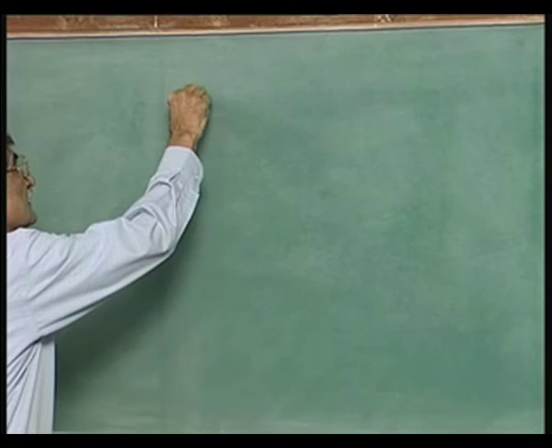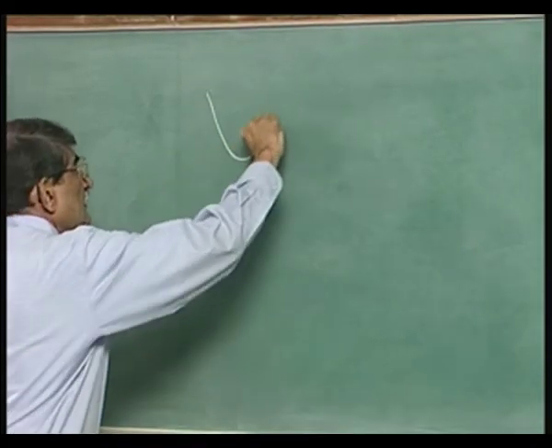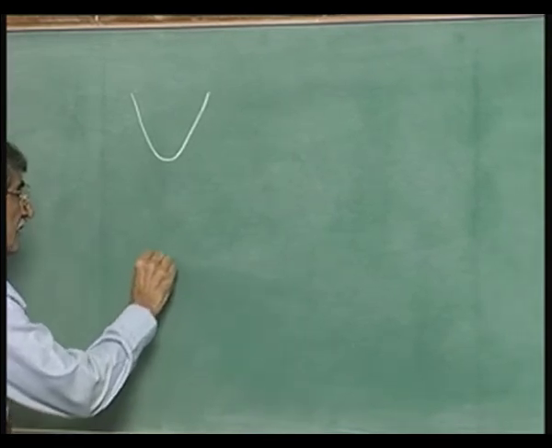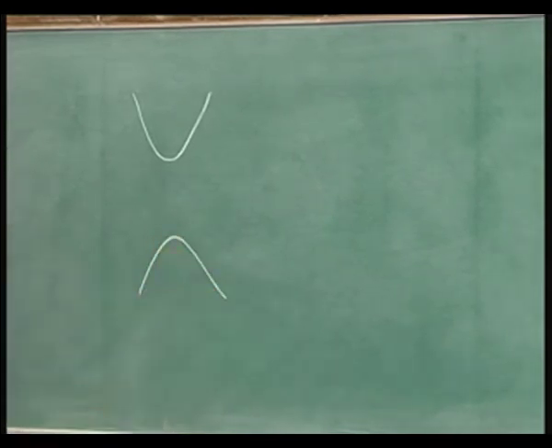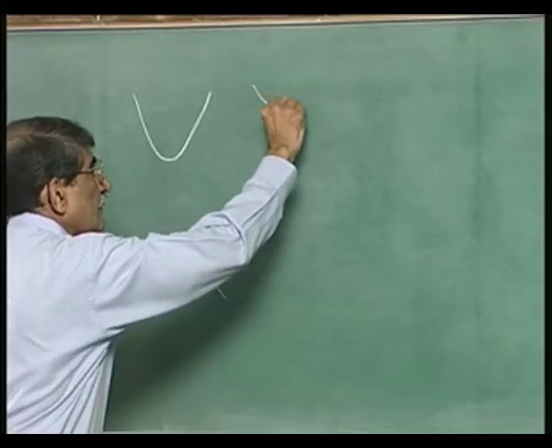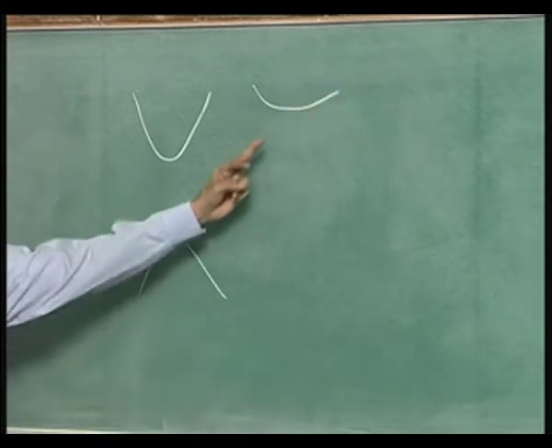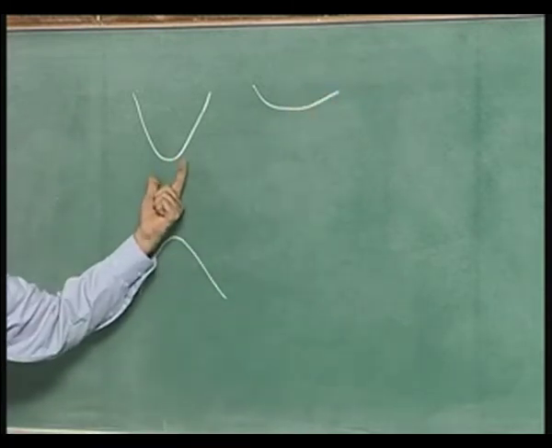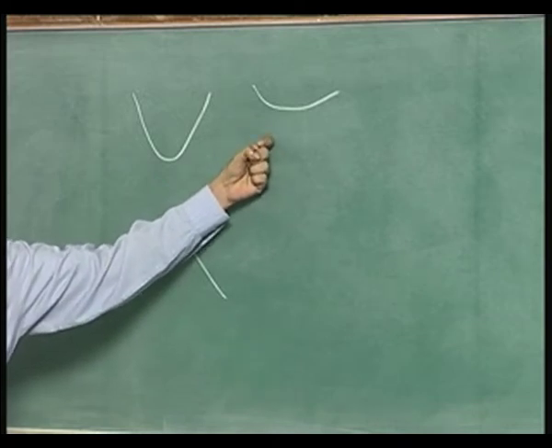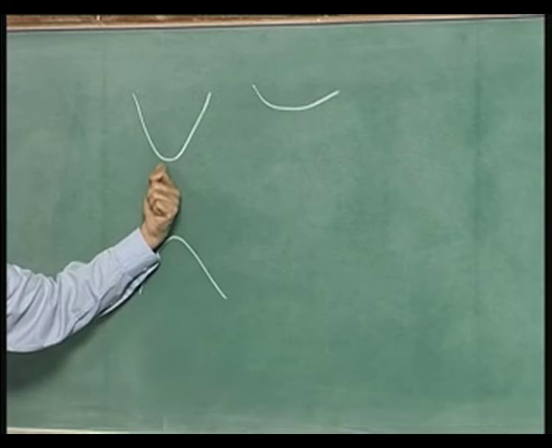Supposing you take the energy versus momentum, let us take gallium arsenide. Once we discuss that, the same thing holds good for indium phosphide also. Notice I am drawing it flat compared to this steeper one, showing that the effective mass is higher here, 0.55 times m naught, versus 0.067 times m naught.